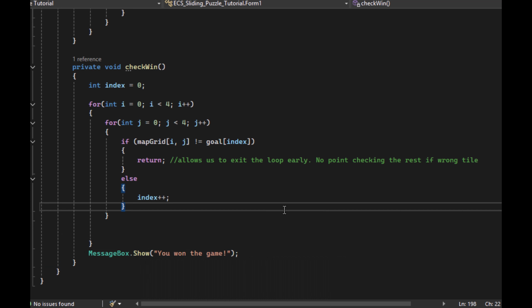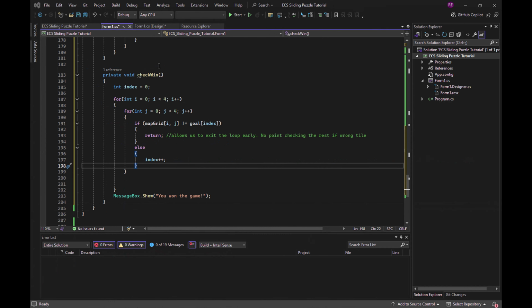So those are the next two methods that you will need. All we need to do is load pictures into our resource folder, set up our form load to call a couple methods to get it set up, and then we can actually test our game and see if it works. All right, let's go ahead and add our pictures.